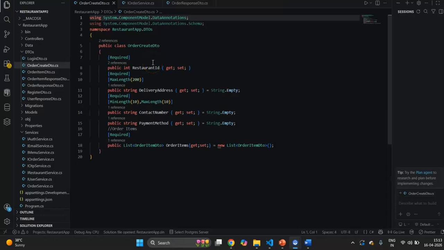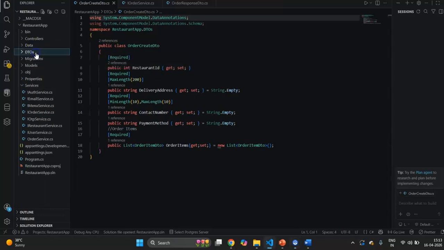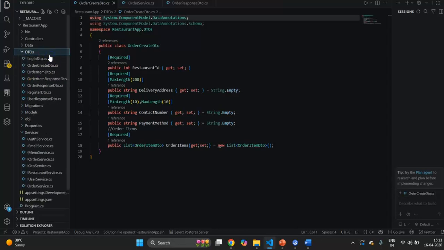You can see different folders like controllers, services, repositories, and the folder called DTOs. This DTO folder is extremely important because it acts as a controlled communication layer between front-end and back-end. So these are the files contained inside the DTOs folder.